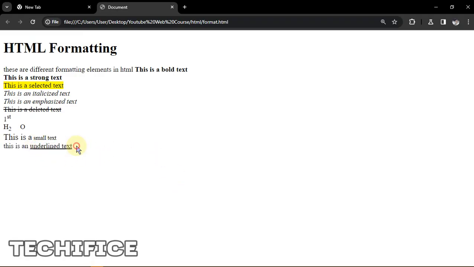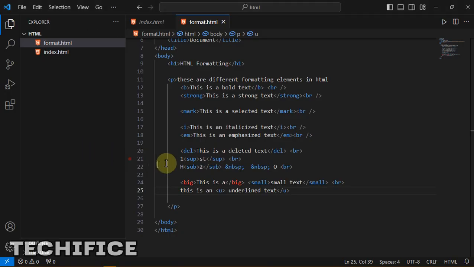So if I refresh here, that's how we write underline in HTML. It's very simple. So these are the basic ones that we usually use in HTML formatting. There are just a few others, but they are not really in use like that. But these are the major ones that are in use.